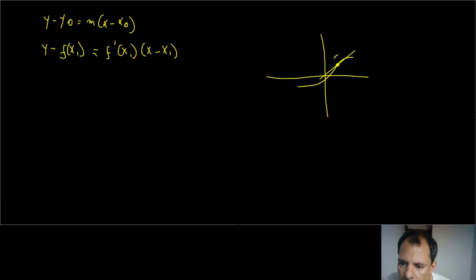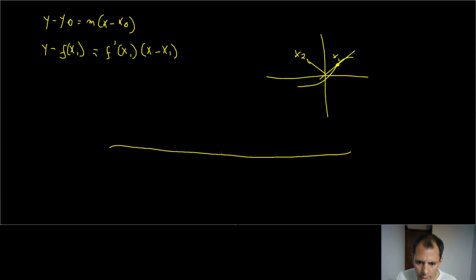This new x here at the origin is going to be called x2, and you want the distance from x2 to the real zero to be smaller than the distance from x1 to the real zero. So if you have the x line in here, I'm going to say that this is the real zero. This is x0, and you start with an estimate here. You want x2 to be closer. So you don't want it to come over here. No, you want it to be closer to x0, kind of like that, x2.